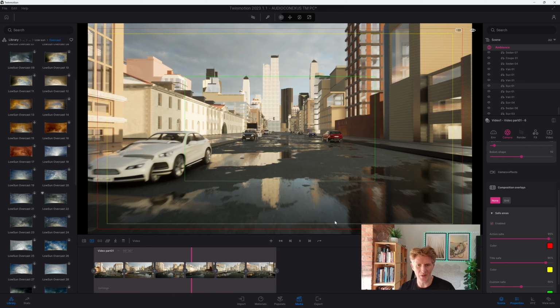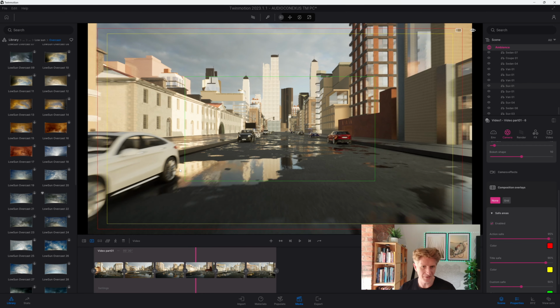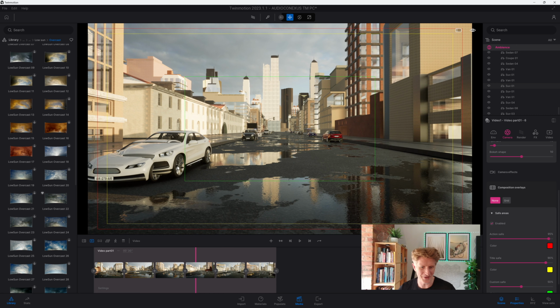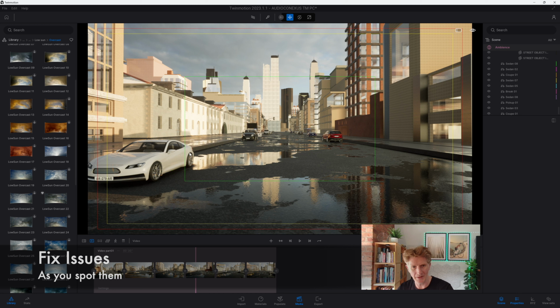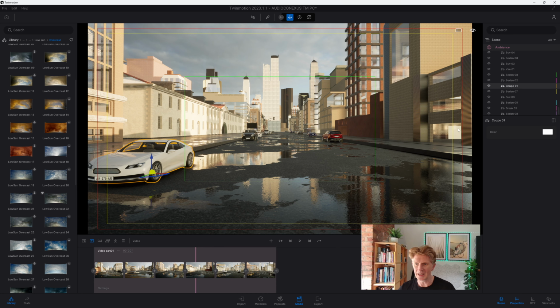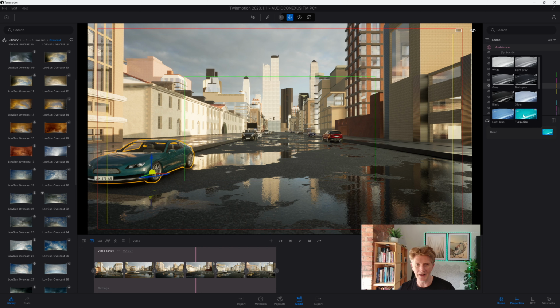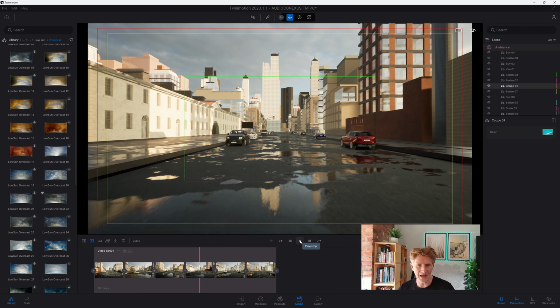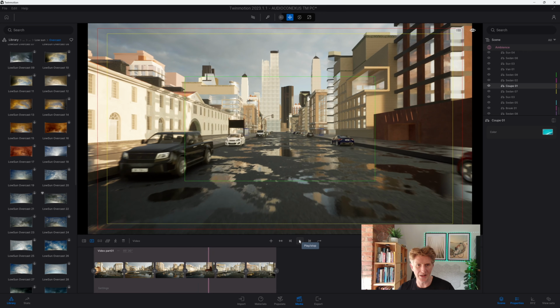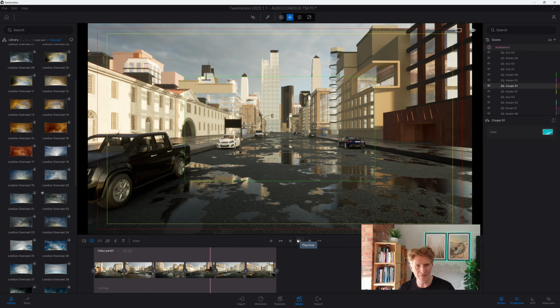So if you do spot something, as I did there, as you're moving through, like a car on top of a car, just basically stop and sort this out as you go through. And by the way, with the cars, one thing I really like is that you can just click on colour and swap out the colour as well, just a little aside. Okay, so now I can carry on wandering around my animation. And yeah, that's looking really interesting.